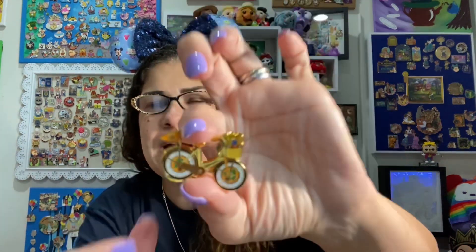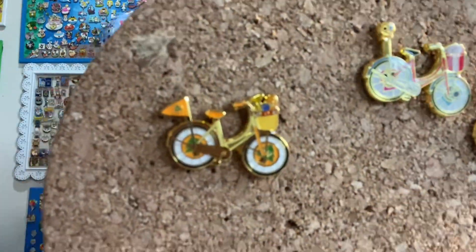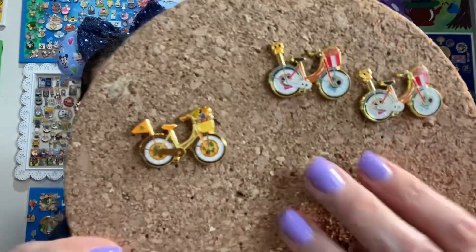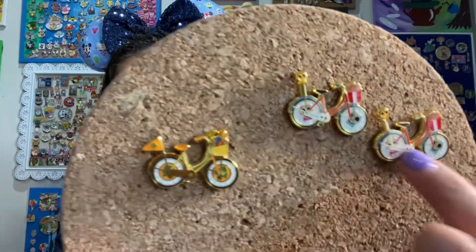Yay! This is all I wanted and we've got it — it is Russell's bike! He's got the little trees that are on his badge in the center of the wheels and on the flag on the back of the bike. And in his basket I see his trumpet, rope, and then maybe either a compass or his little candy bar. So that is Russell's bike! I'm so happy. That didn't start out well, but this is the only one I wanted. That's definitely a keeper and we'll use the others as traders.